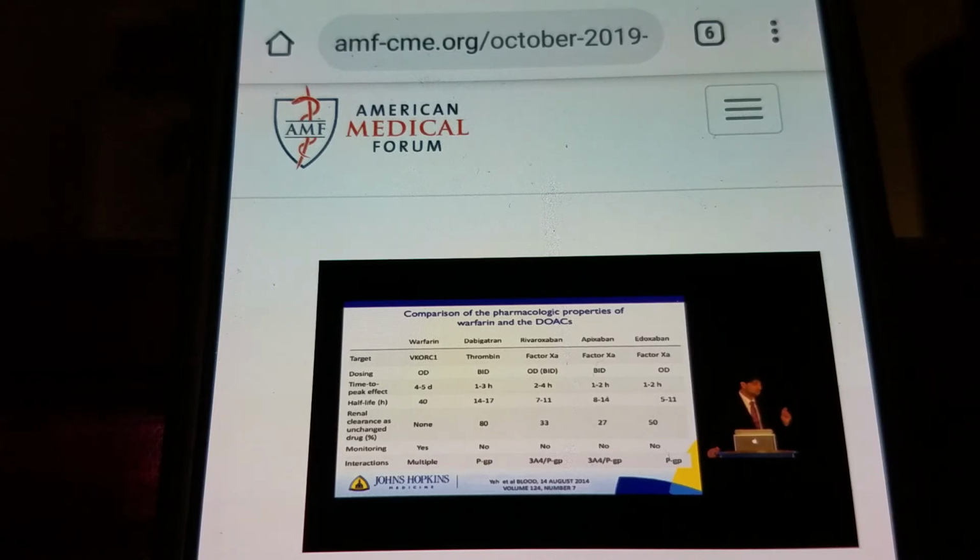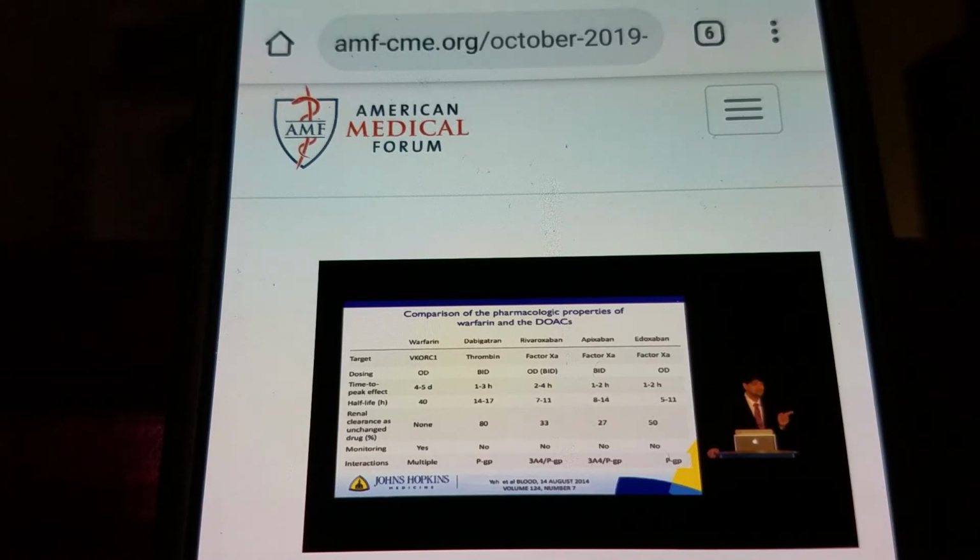Rivaroxaban is started off at 15 milligrams BID dose for the first 3 weeks and then switched to once daily dosing. So that's the reason for that higher intensity anticoagulation for 3 weeks in the setting of acute VTE, because this drug actually has a very short half-life, but then it goes to once a day. Apixaban, on the other hand, is higher dose, 10 BID for the first week, and then goes to 5 BID continuously. So there is a disadvantage for Apixaban in being a BID drug and your patient having to take it twice a day. But the half-life is actually shorter for Rivaroxaban than it is for Apixaban.